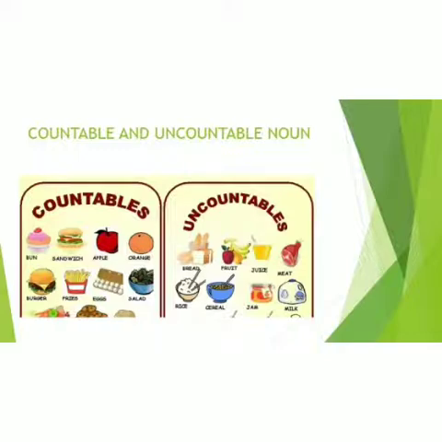Uncountable nouns are for the things that we cannot count with numbers. An uncountable noun is a mass noun. These nouns are used with a singular verb. They usually do not have a plural form. For example, milk, rice, meat, etc.